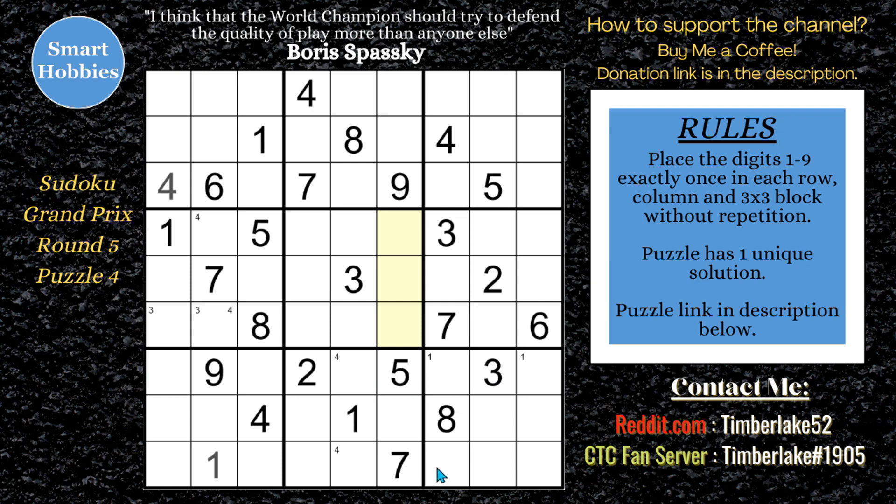And then the fives — three spots there, I don't see anything. Sixes — I see a pointing pair of sixes right here. See how the six comes across row six and then down column two. That means the sixes are limited to these three spots in block five. These are called Snyder Notation Marks, which means there's only two spaces in block four where six can be. So if you solve one of these cells, the other one I can immediately solve for a six.